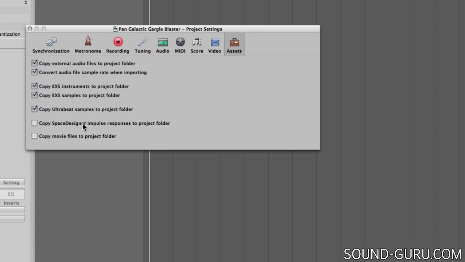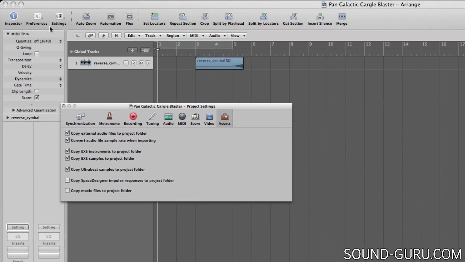These options, like all the options in the project settings panel, only apply to the projects you're currently working on, and you might have to adjust them depending on whether you plan to use the project on another computer or whether you're using lots of non-Logic standard samples. Overall, I'd recommend starting out with the settings that I've got here, but always think ahead depending on your plans for the project. Now we've got our project set up to save our assets in the way that we want, we're ready to record.